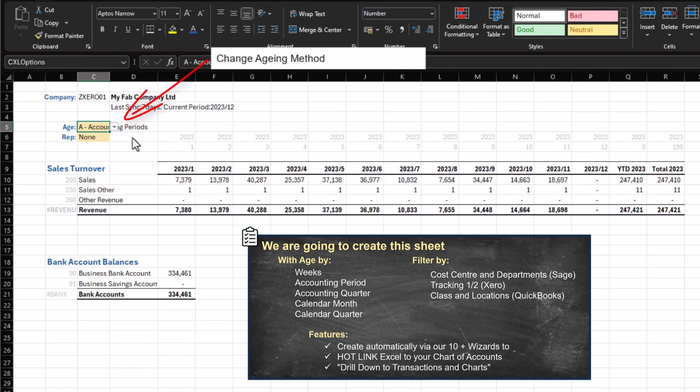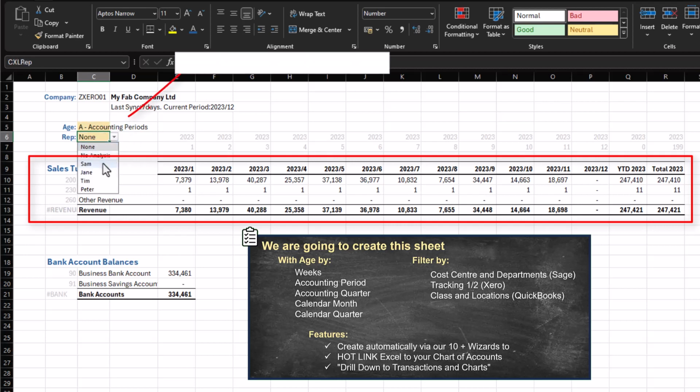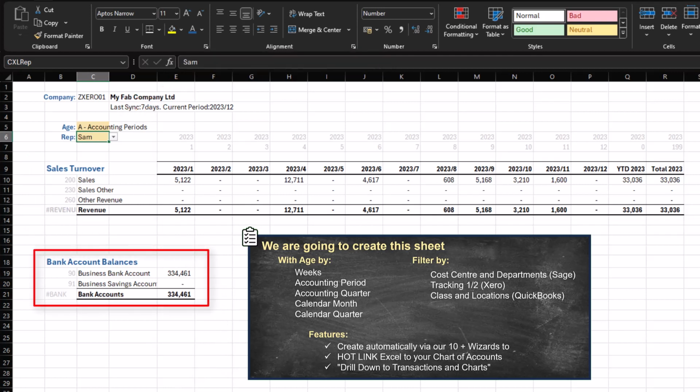In this video, we use our granular general ledger functions, which are ideal for consolidation, to create this income statement sheet you see here, optionally filtered by cost centers, such as Rep. Plus, get the current balance of the bank accounts by hot-linking your Excel sheet to your chart of accounts, refreshed whenever you open the sheet within seconds. In the next video, we use one function to spill many values to a sheet, which is very fast. But let's start with the basics.